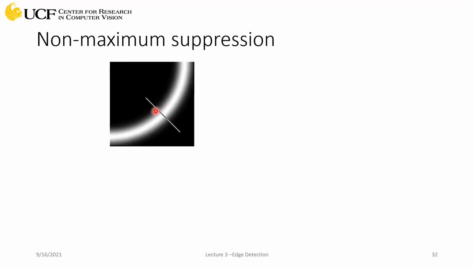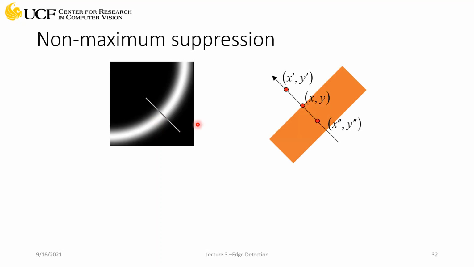So in this case, let's say this is an edge grayscale image. So this will be the normal. If we make a discrete visualization of this, we will get something like this. The edge corresponds to this blue patch, let's say the response from your derivative and smoothing operation. And right now we are looking at this pixel location, which is x, y.